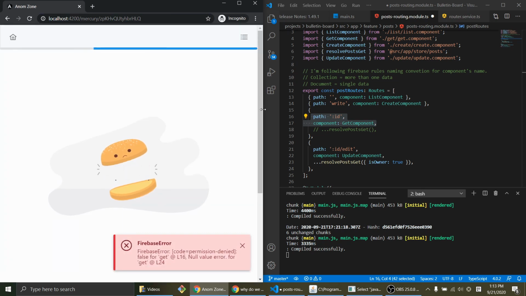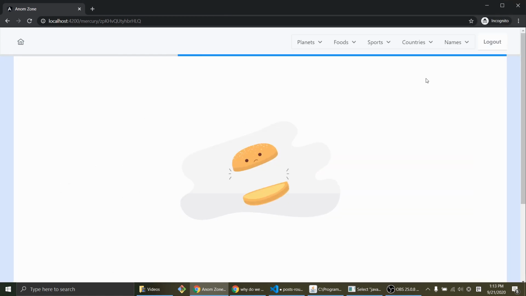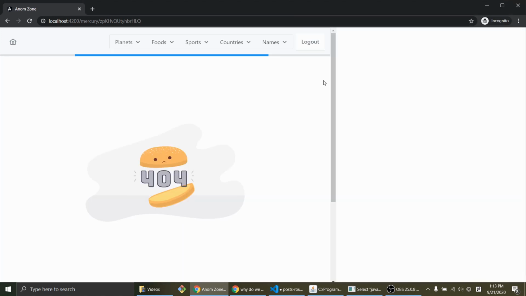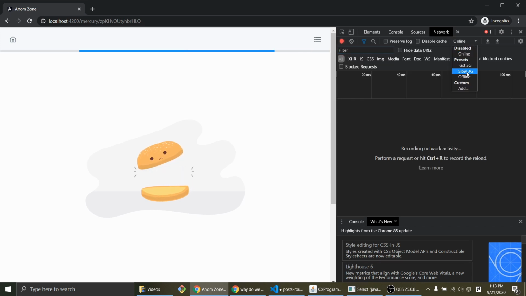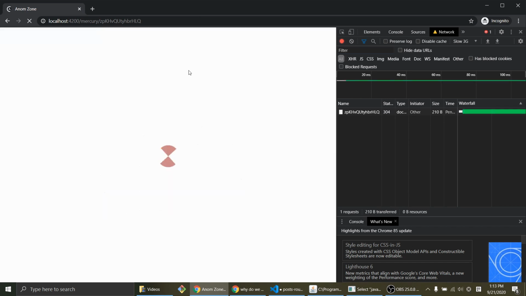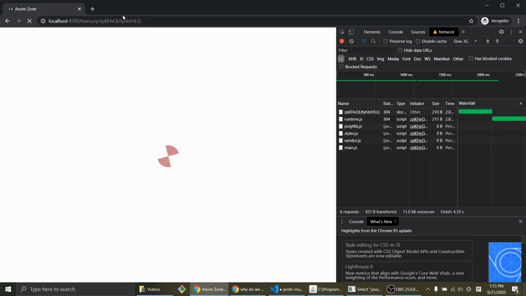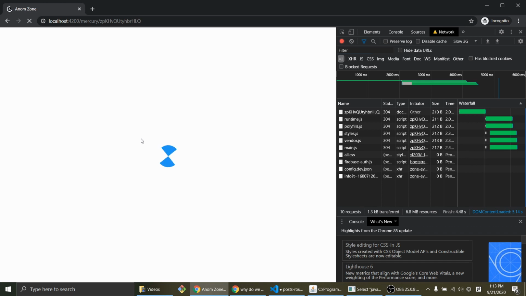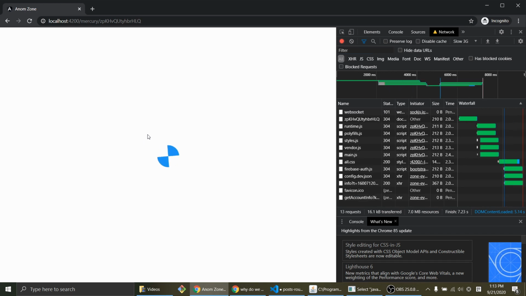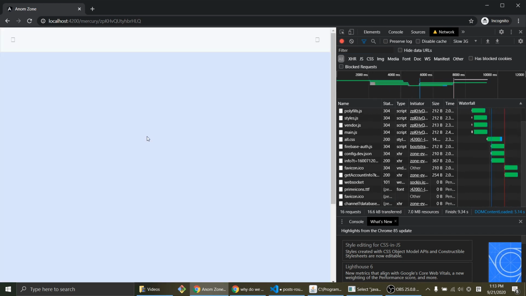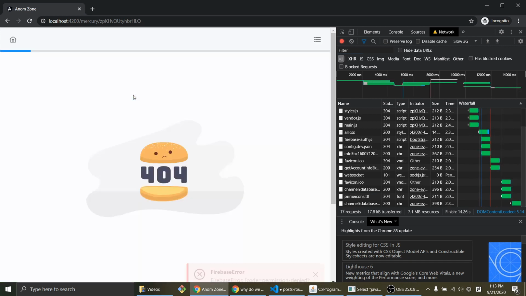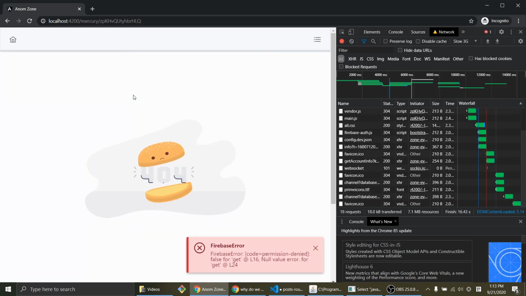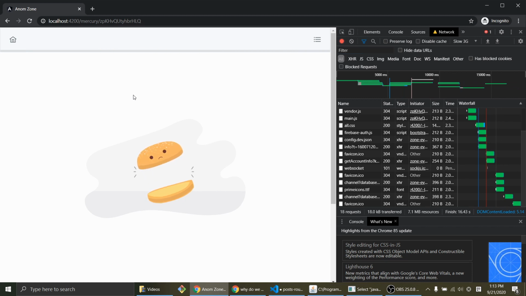Let me run it slowly and try again. So I enter the URL, it's going to show loading, and it's actually showing the get component, and then we are moving to the not found page.